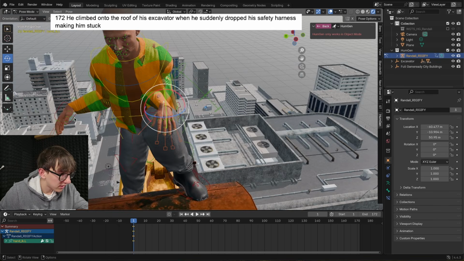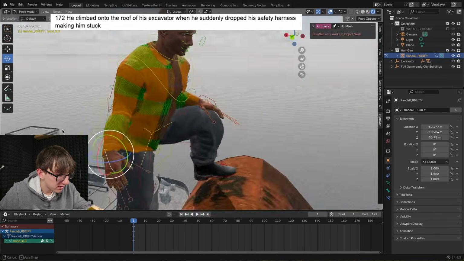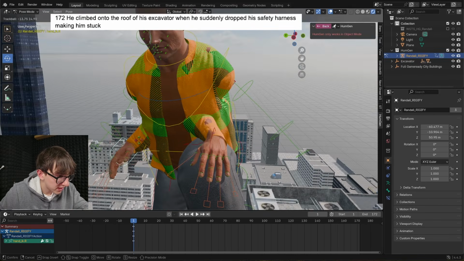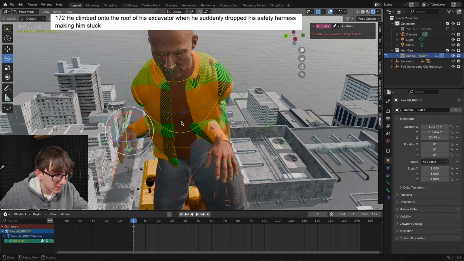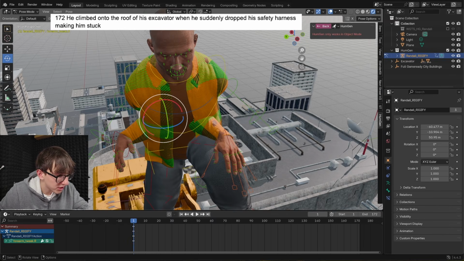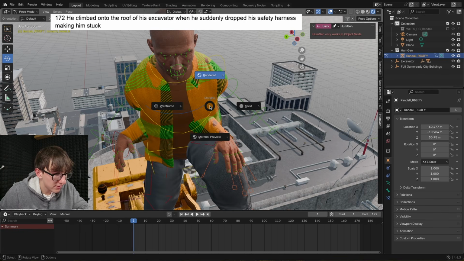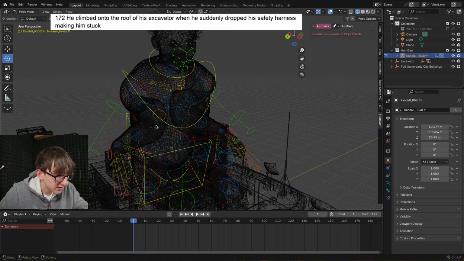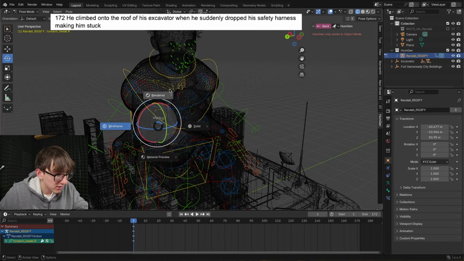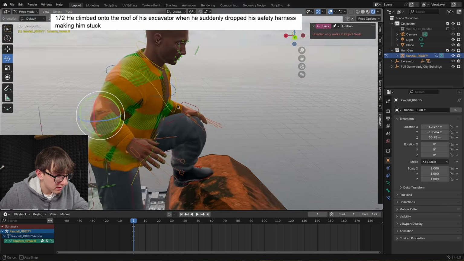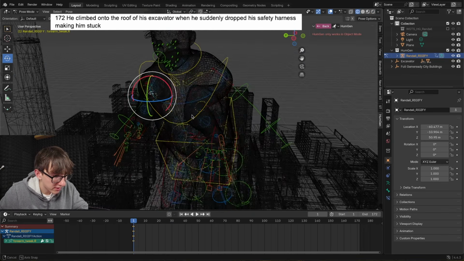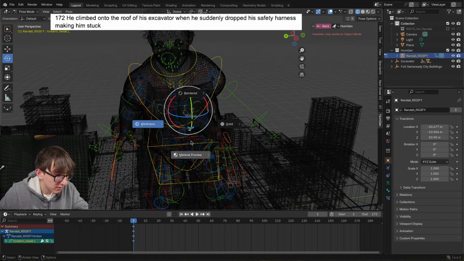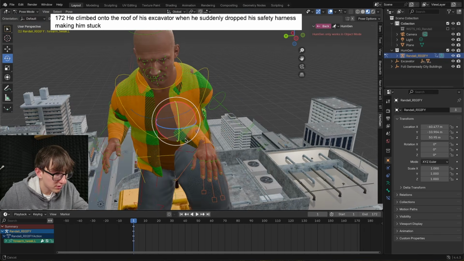And then here, I'll move this right here. I'll move his hand like right here. And then I'm going to select the elbows, but because I can't really see them right now, I'm just kind of guessing and checking. Like I landed on it right here, but in order to not guess and check, you can just hold down Z and go to wireframe. And then now you can see all of them. Right here is his elbow. So I'll go back to rendered. And then here we go. Back to wireframe to find this one. Here we go. I'll do it in material preview.